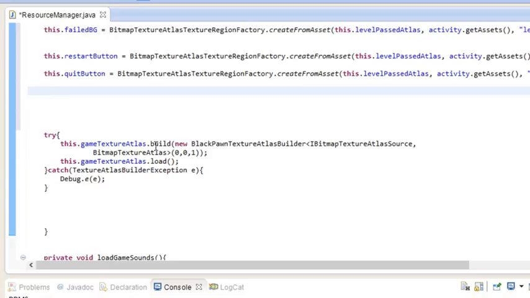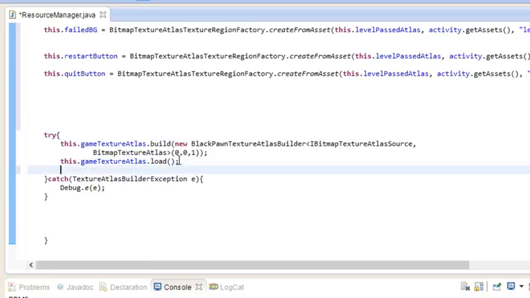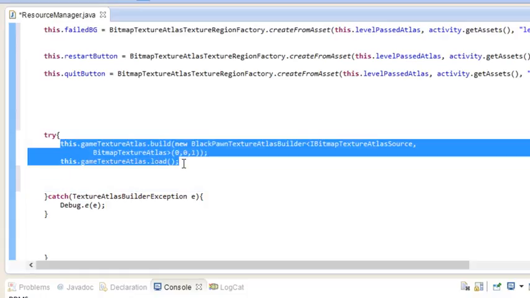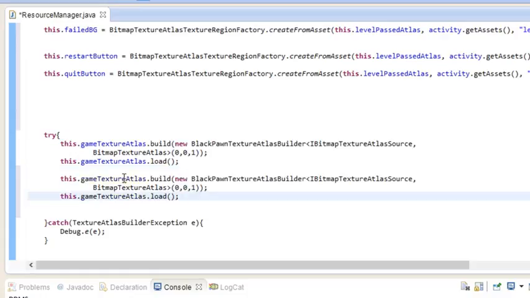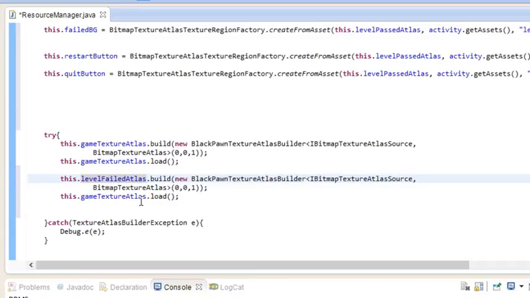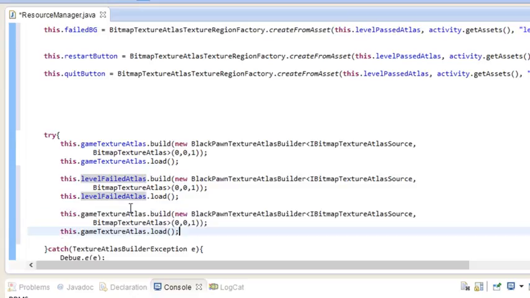Alright, so now we need to go to our try and catch. Just copy this whole entire method, and change it to level filled atlas, and change this to level filled atlas 2, and change this to level passed atlas.